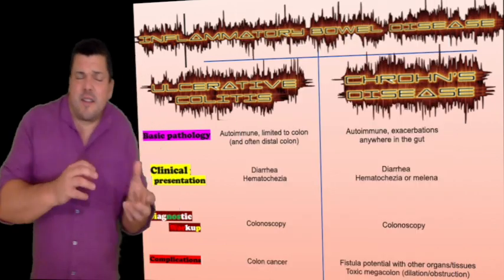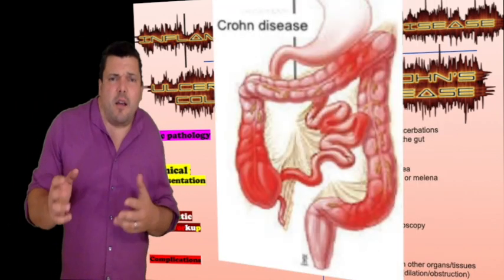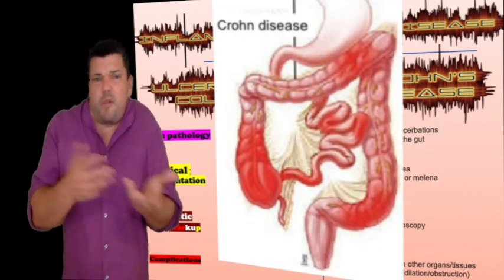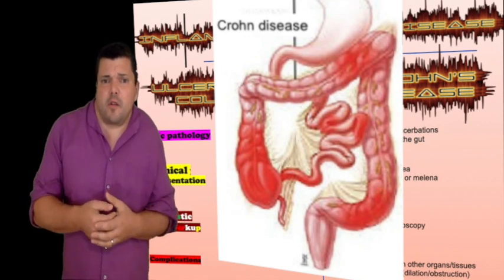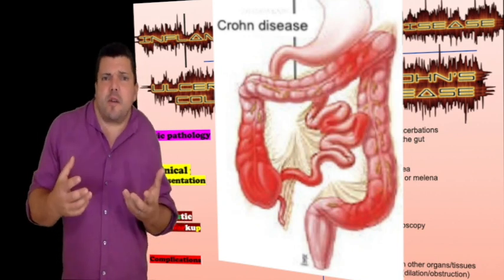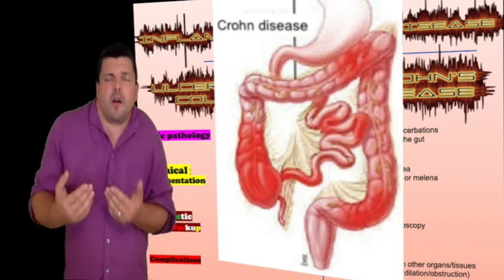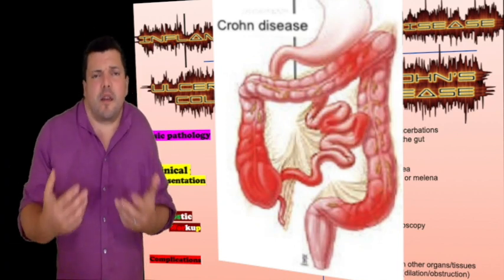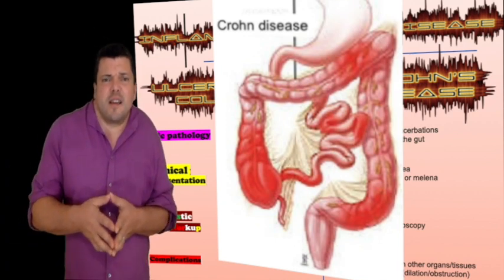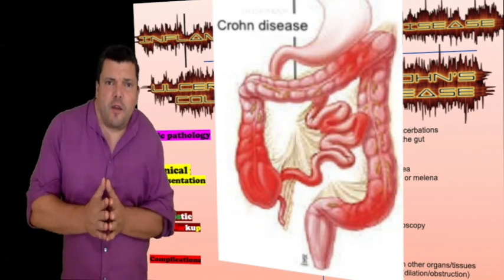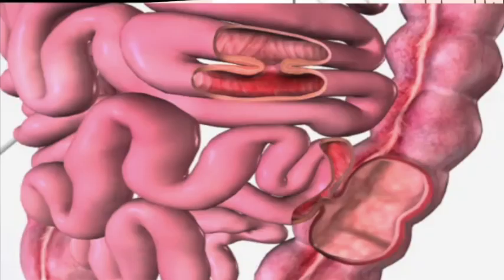Because Crohn's disease skips around, it also gives tissue a break from inflammation. So while Crohn's disease patients aren't at as high a risk for colon cancer, one of the interesting complications of Crohn's disease is fistula formation. And a fistula is an open communication, a hole, if you will, connecting one organ to another.